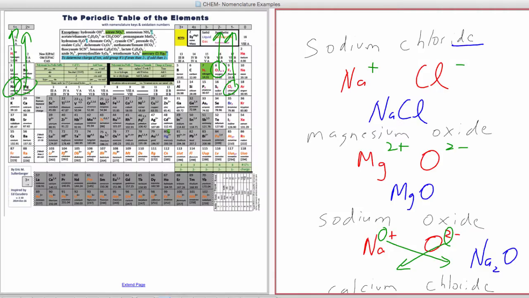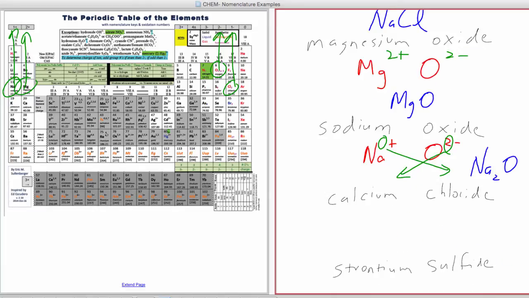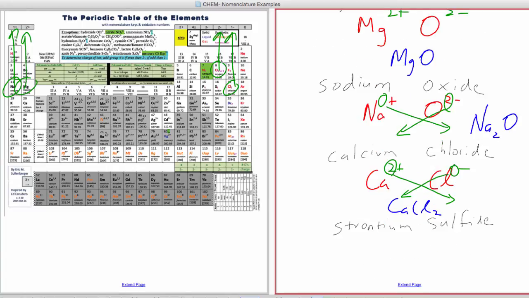And so that's a shortcut that works for figuring out charges. So if we do that here on the next one, calcium chloride, Ca, calcium has a 2+ charge, it's right underneath magnesium. Chloride, Cl, it has a 1- charge, and if we take those and we crisscross them, then you end up with CaCl2. And the crisscross thing always works as long as you make sure that it can't reduce.